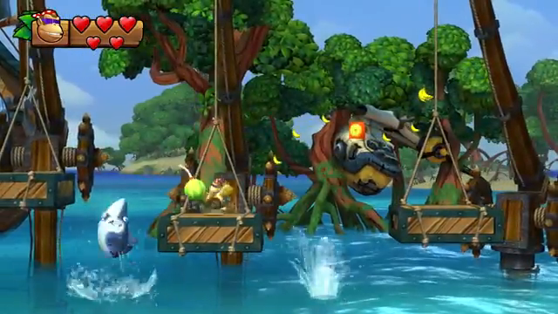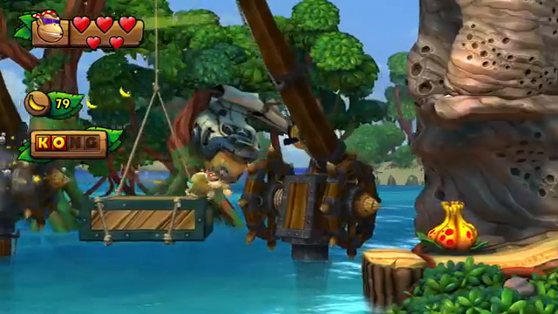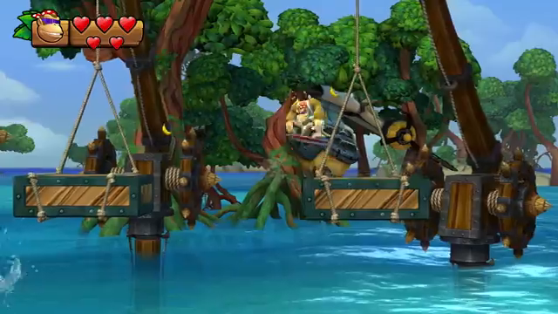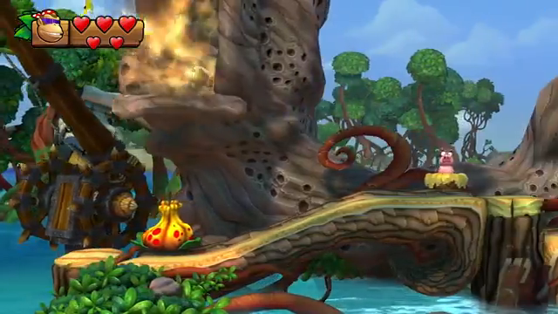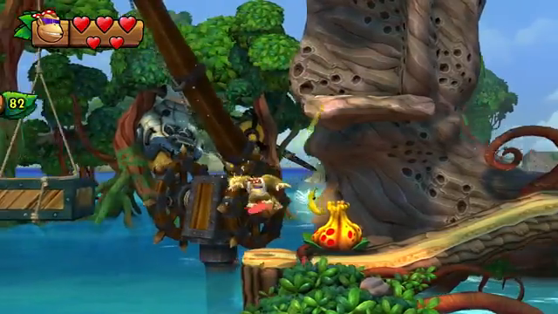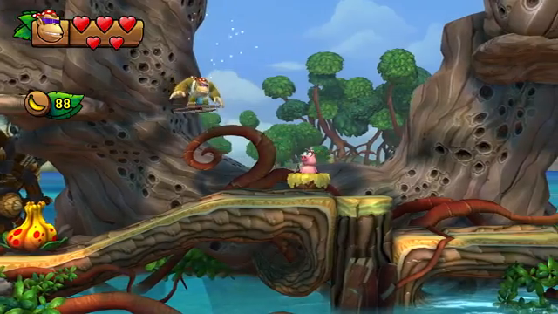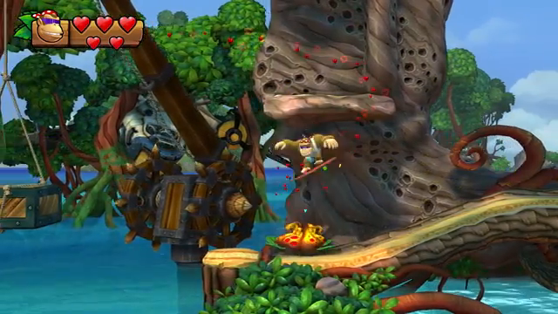The game also, as you know, liberally throws banana coins at you, as well as bananas. Oh! No, we can't avoid an obvious puzzle piece in there. Especially with Funky Kong. Oh, maybe it's not a puzzle piece. Alright. Well, more lives are a good thing too.